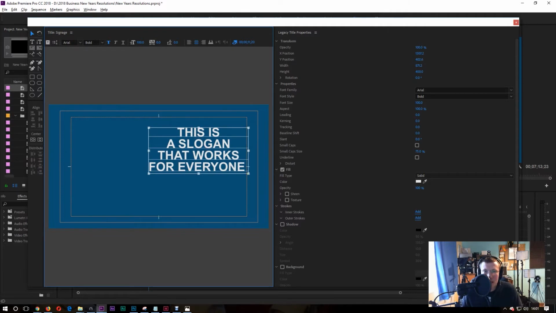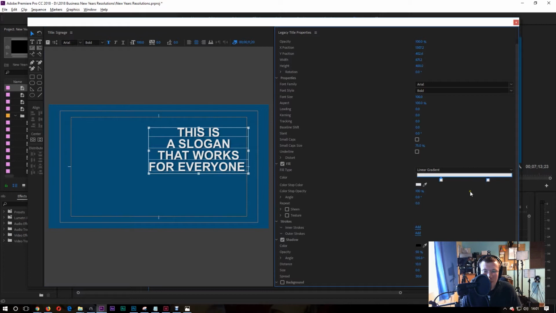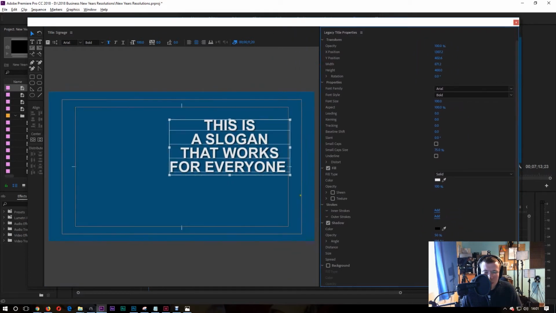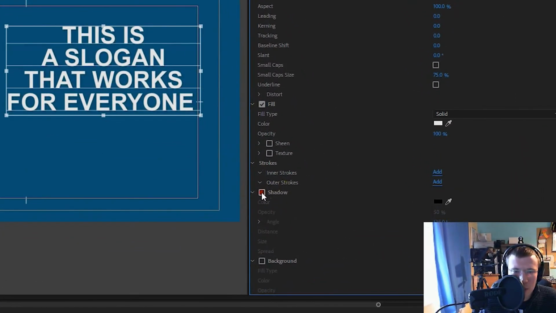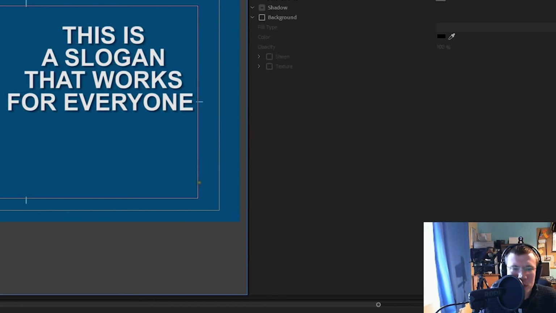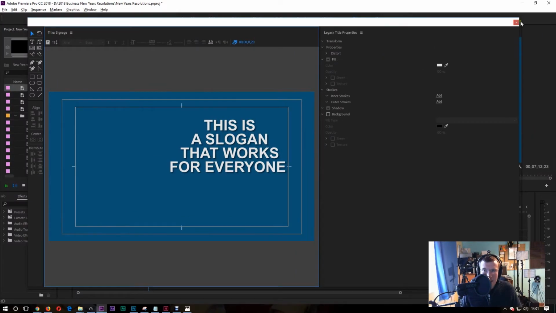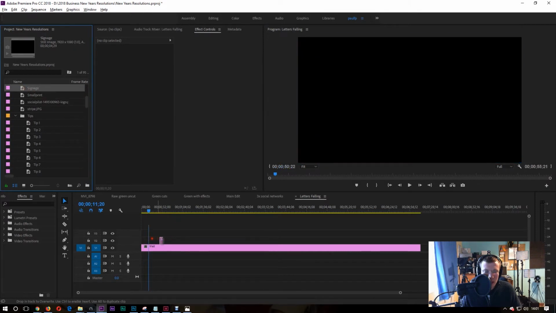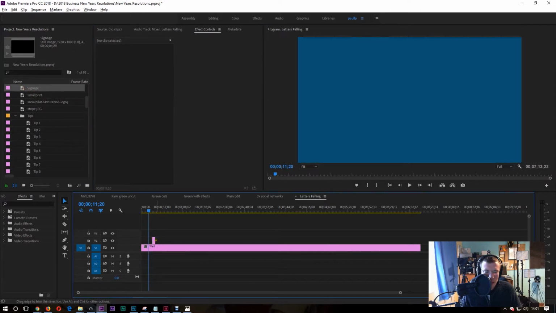And now to make it look like it's an actual piece of signage stuck to a wall, what I'm going to do is give it a little bit of a shadow. So if I come down here and tick that box for shadow, just make that a little bit bigger so we can see what we're doing. So you can see that's without the shadow. There's just a little drop shadow on there, just makes it look like it's sort of individual letters stuck to the wall. That's looking quite nice, so I'm going to exit out of that, and then let's drag the signage and drop it onto the wall there, and let's extend it out.